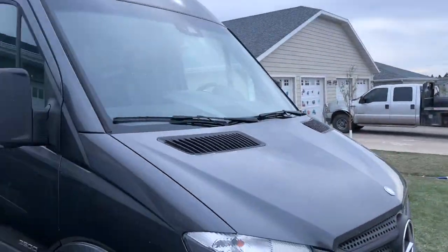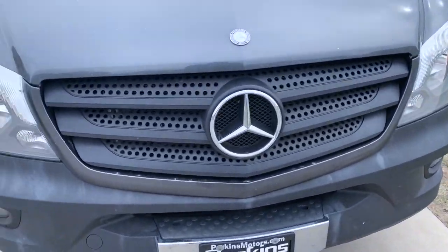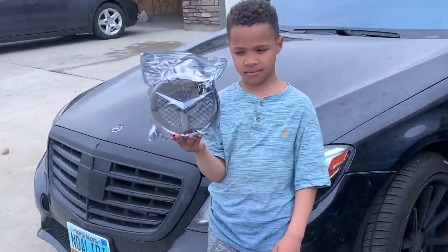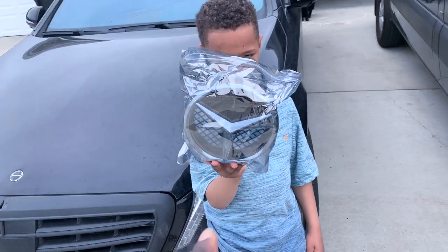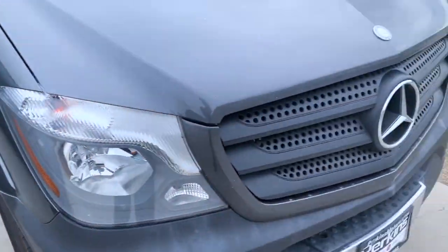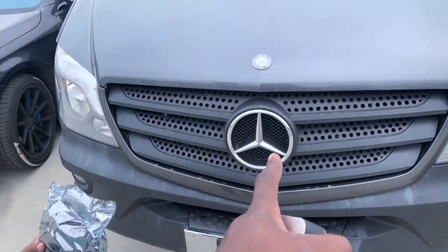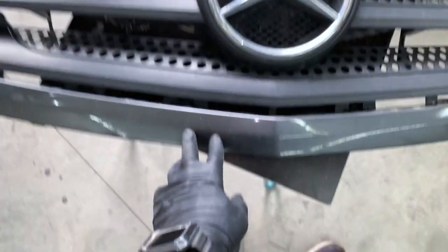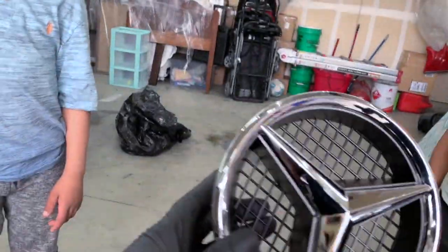But for now, we're gonna start off with what people see the most. I'm not big on the stars and the bends and all that, but I got this like 300 years ago, like literally 2 years ago. I just didn't know what to do with it because I didn't realize that it was a lot bigger than the W220 that I had star. So we're gonna go ahead and change it, as the first mod of the Benz Beast era is going to be the star. I'm gonna vinyl wrap this carbon fiber. I'm gonna paint this black. We're gonna have a star here. So even though it looked like it fit, it doesn't.